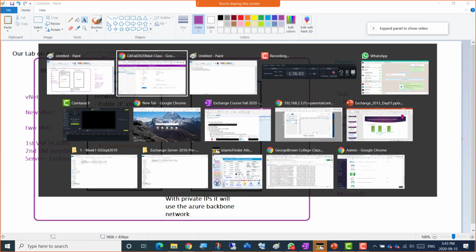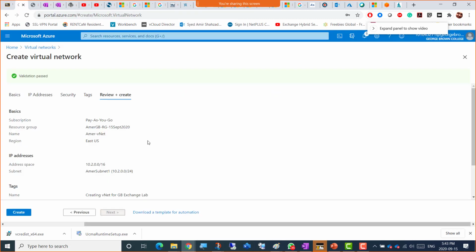Alright guys, oh, why do I go away? So once we are done with that, it says the subnet address range 10.2.0.0/16. No, Hamid put /24. For the subnet, it has to be /24. No problem. And then go to the last page and take a screenshot. So guys, those who are done and have taken the screenshot, go ahead and click create.